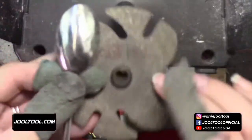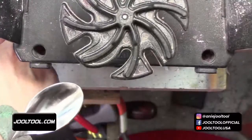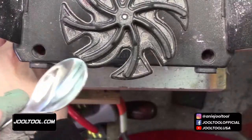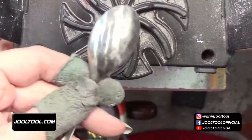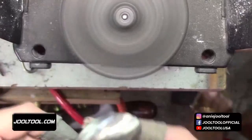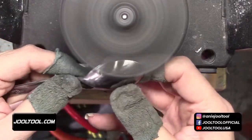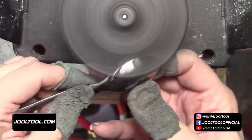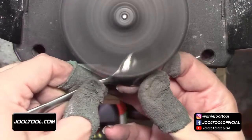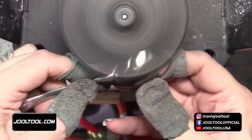Okay, so this is the very fine. I can do that. So look, this is the very fine. I just want to smooth it down, you guys, look. Very fine. So the very fine scratch eraser will smooth everything down. You'll see the difference. So I hold it there slowly, smooth.